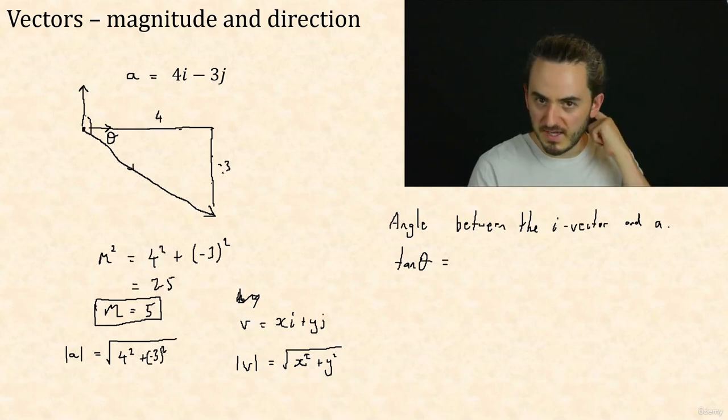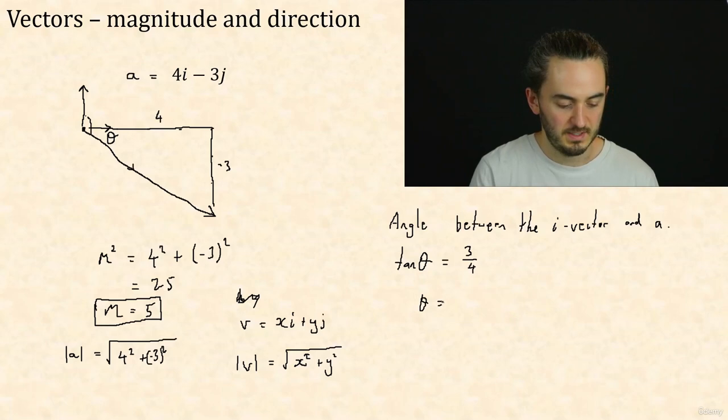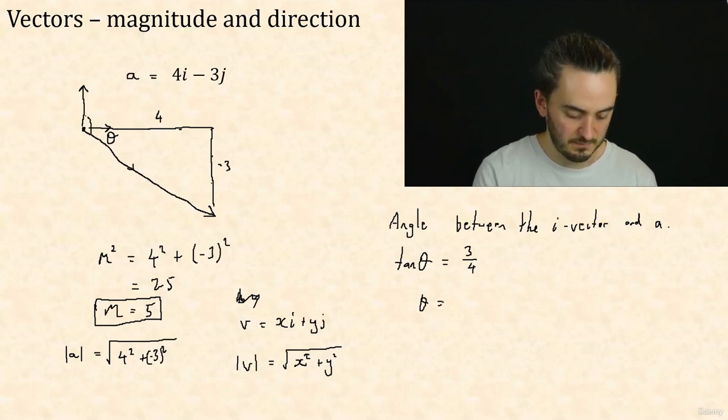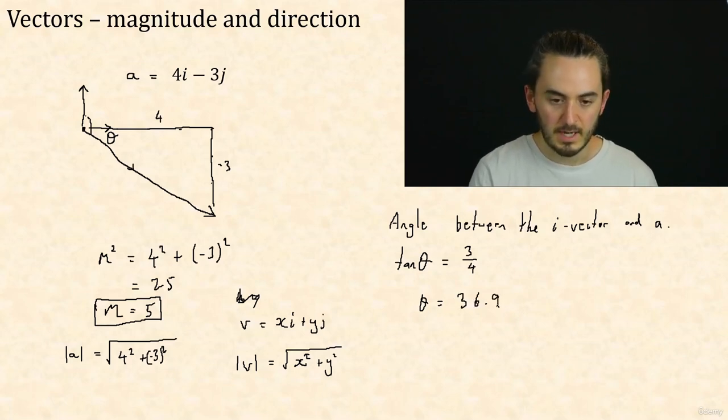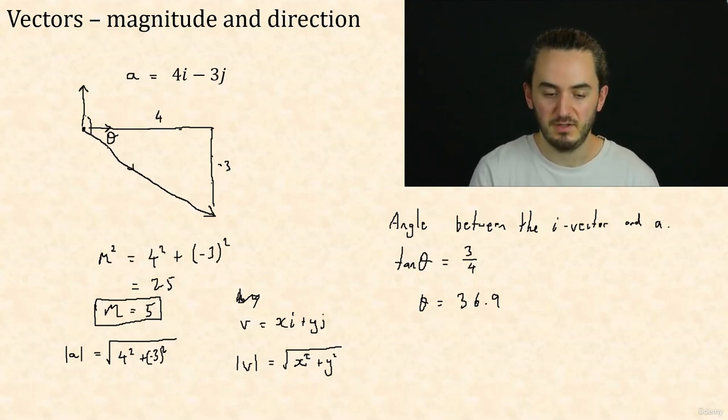We don't want to be going with negative 3, so just imagine this is a triangle with positive 4 there, positive 3 there. So tan theta equals 3 over 4, so theta is inverse tan of 3/4, and we get 36.9. Now, don't stress about finding second solutions here because, in the case of tan, it would involve adding 180, and obviously this angle here is not bigger than 180.